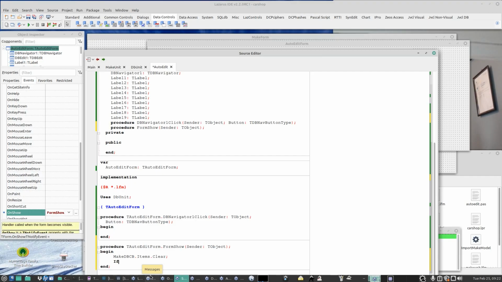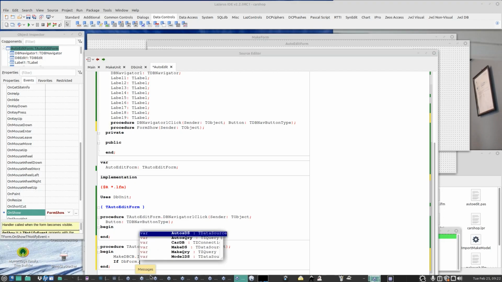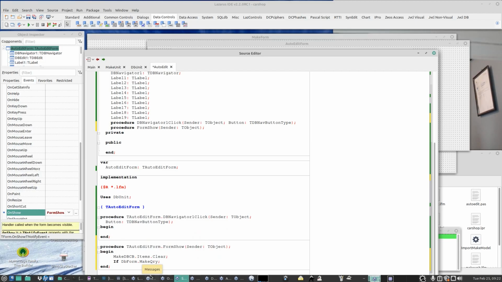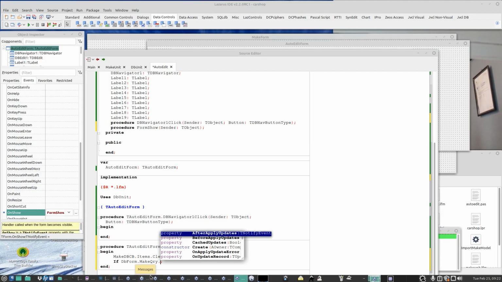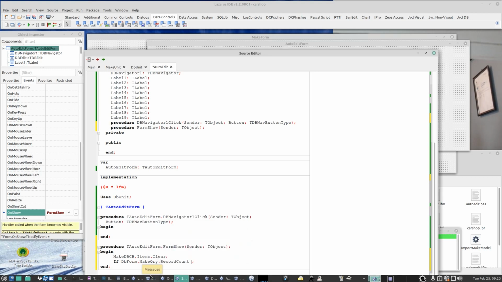Now I'm going to say if DB form dot the make query dot record count is greater than 0, then we don't need that semicolon yet.